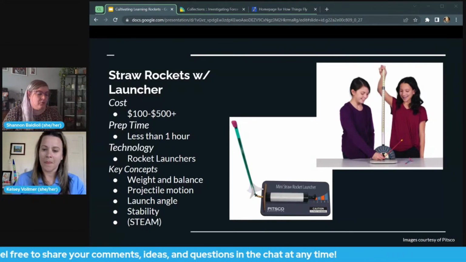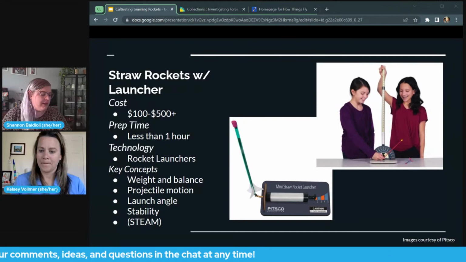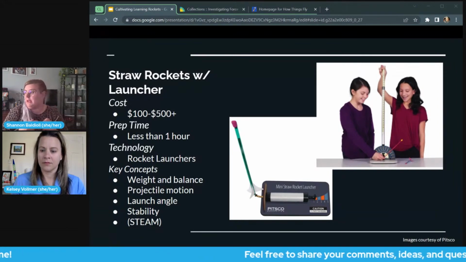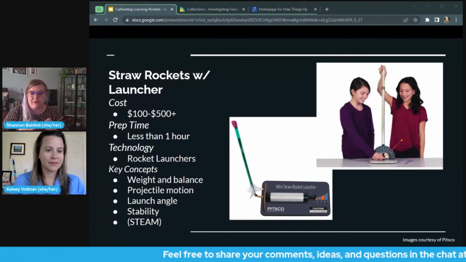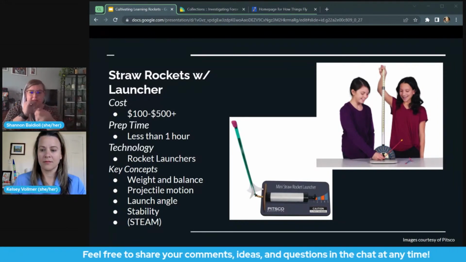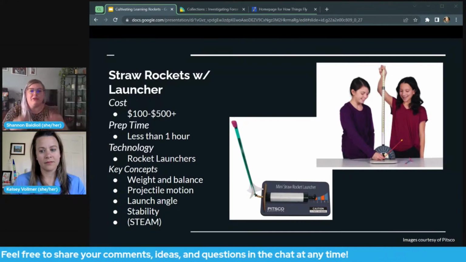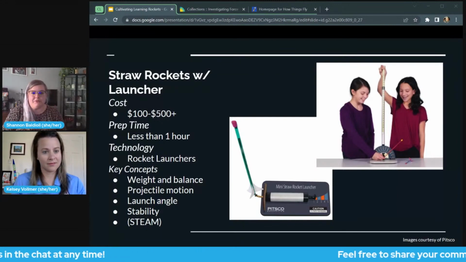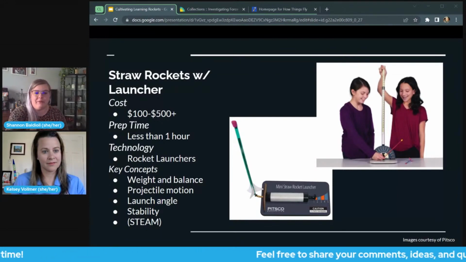And one of the things I think is really important with the straw rockets is just how tight you wrap it. And that's a variable that students will explore. That Les Kelsey and I were prepping, that's something that we were exploring. I wrapped my first one not quite tight enough. And what I ended up doing was blowing in the straw, and then my breath just kept coming back to me around the edges of the rocket. So that's a sort of fun experiment to do with students too, that finesse of wrapping it up there.